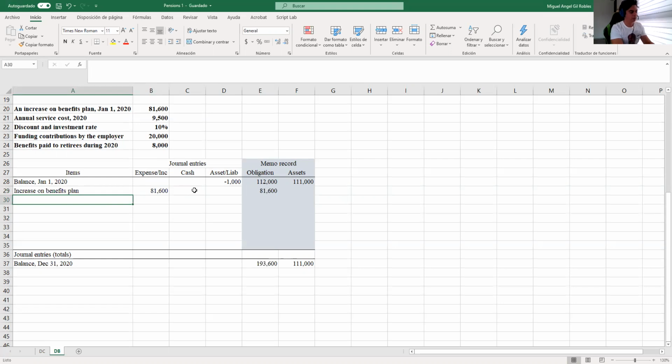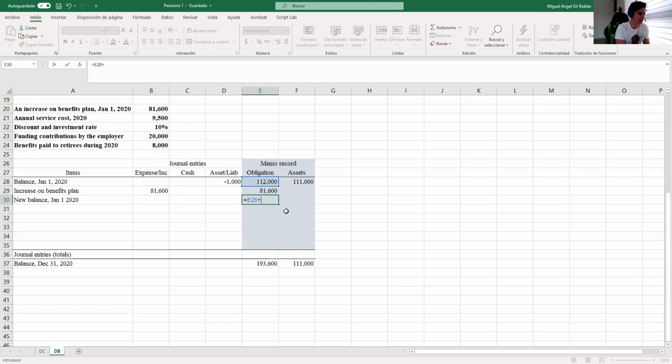And now I have to recalculate the balance, because this new balance is the one that I will use to calculate the discount and investment rates. I need to do that too. So let me recalculate this balance, and it's going to be adding up this and this, and the same on the other side. Okay. So now I need to erase this. The new balance, this is where I start. It's the same. This one doesn't change, right?